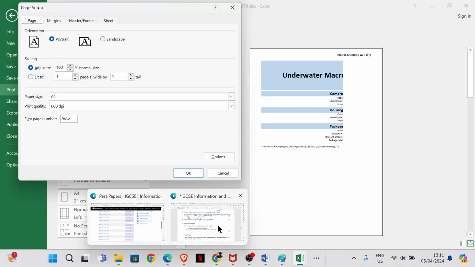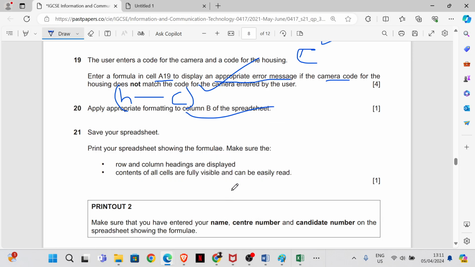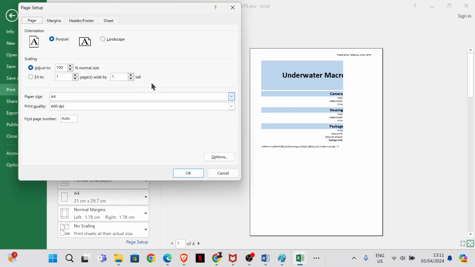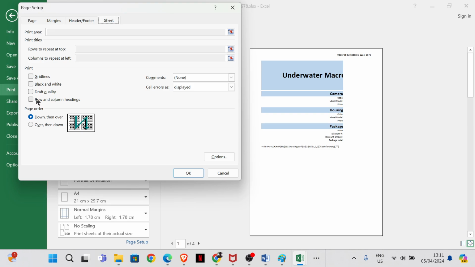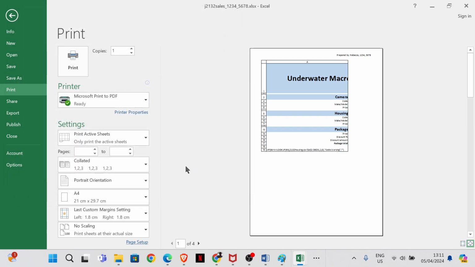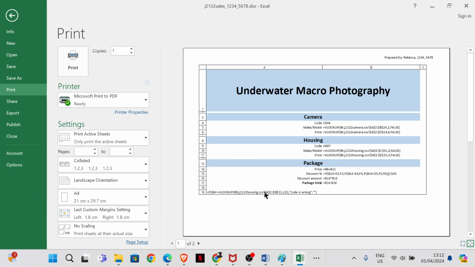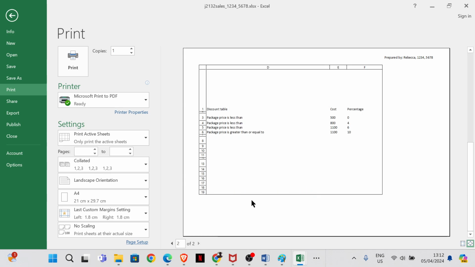What's the printing instruction? Row and column headings are displayed. This is 4 pages, so we are just going to make it landscape since it's not stated. If this is landscape, it becomes 2 pages.